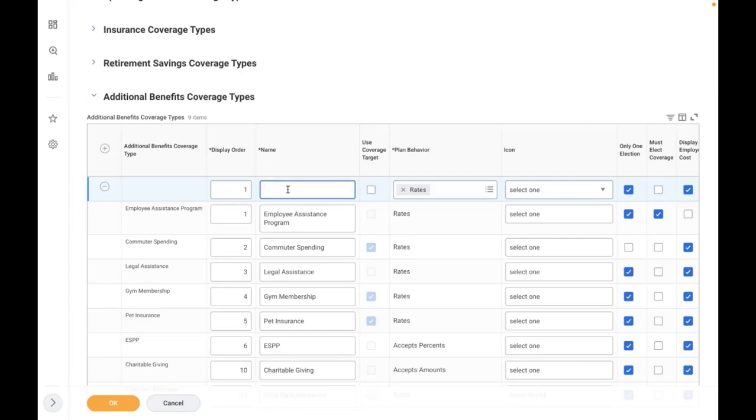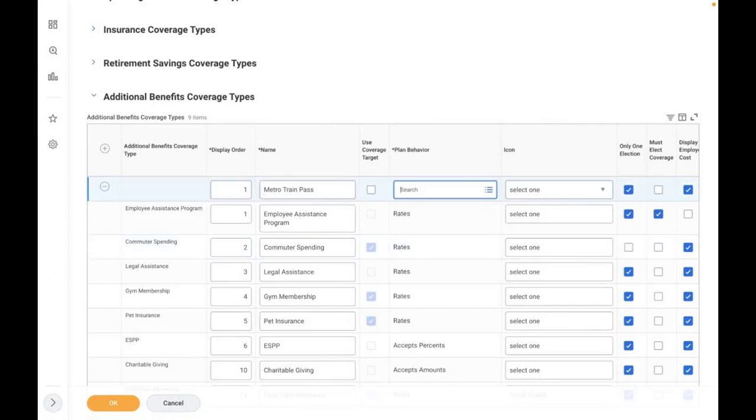And the name. So what is the name you want to give? Each and every piece of data you enter has to be provided by the customer. We are not supposed to assume and configure anything here. So what is the plan name? I'm going to select Metro Train. Let me call it a Train Pass. Then, do you want to use any coverage target? Not required because it's only the employee. You can ignore this one.